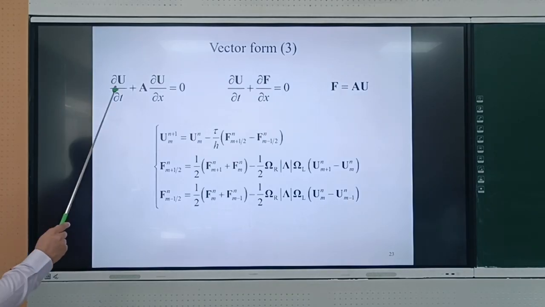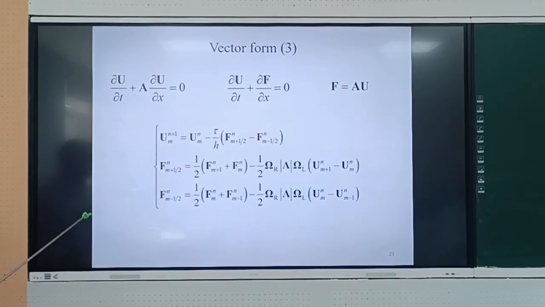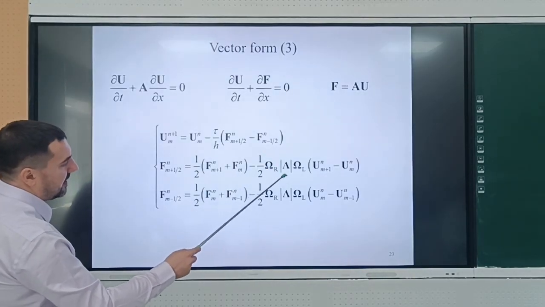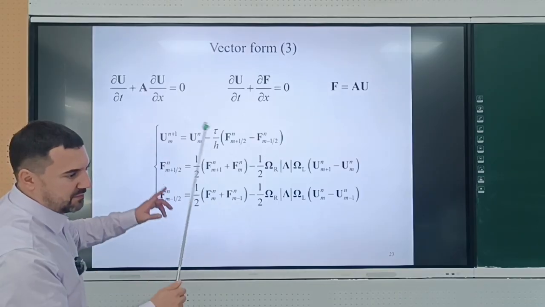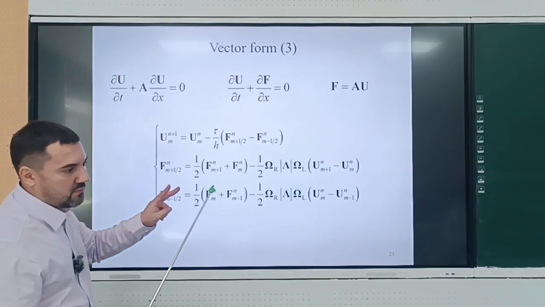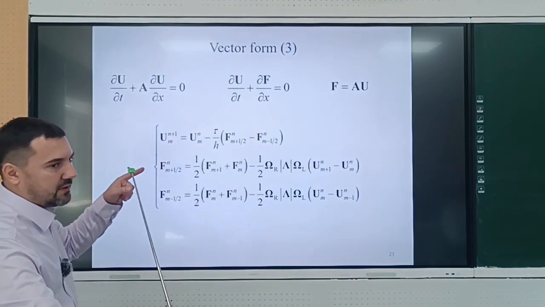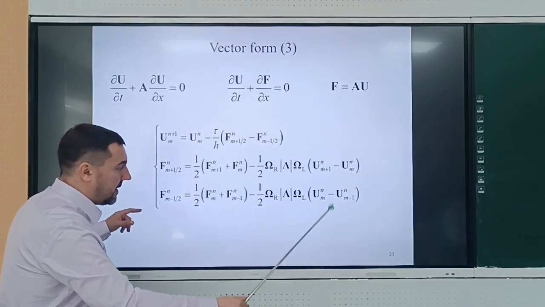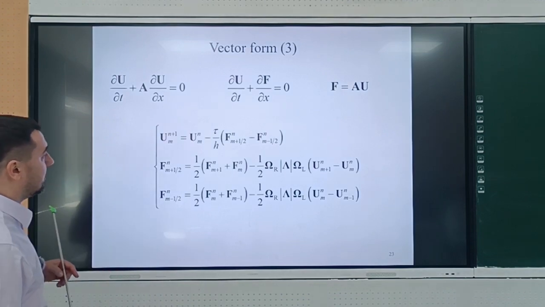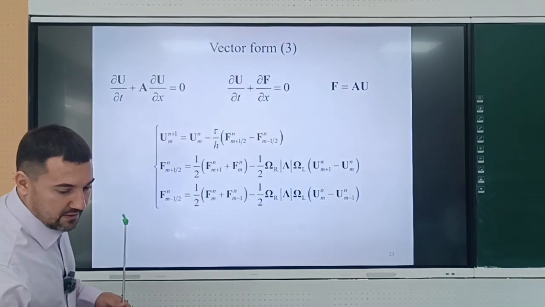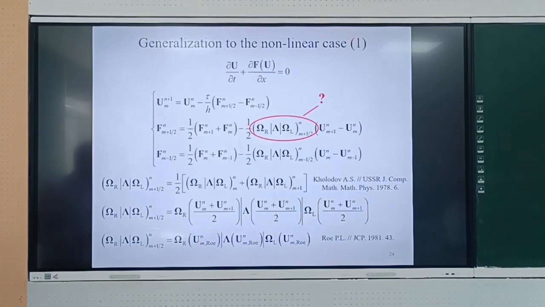Once again, we still solve the linear system of equations. But here we're not able to write A once again, because here we have modulus lambda. And modulus lambda comes from, you can remember, we provided two forms for the Courant-Rees numerical scheme depending on the sign of lambda. And we keep this generalization, and now we have the whole system of equations. But the most interesting thing now is how can we use it for a nonlinear system of equations, for the Euler equations. For the Euler equations, we can provide just this generalization.